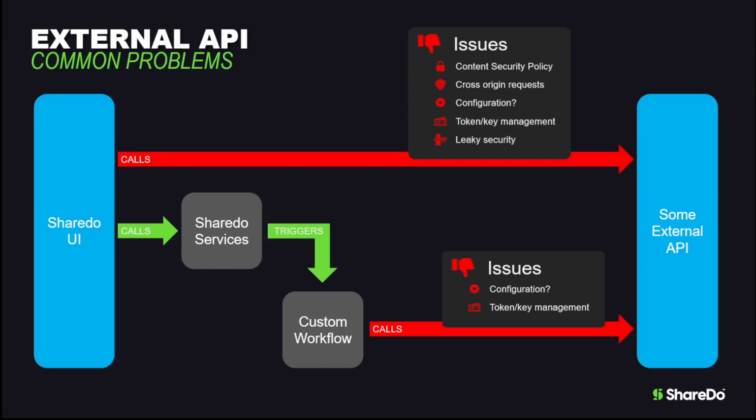including what actually happens is the browser will ask the external API, hey, I'm making a request from myinstance.sherdo.co.uk, am I allowed to call you? And the default should be no. Now, in order to get around that, you would need control over that external API or some interface if it's a third-party system to be able to say that Sherdo is allowed to call you.